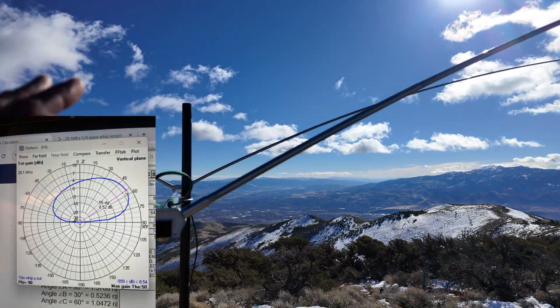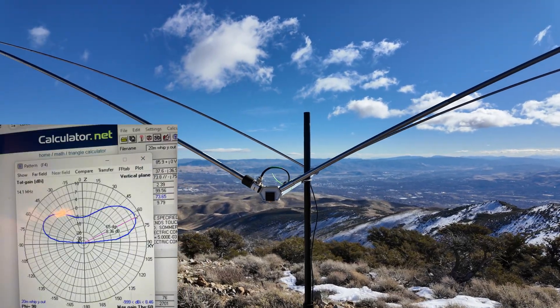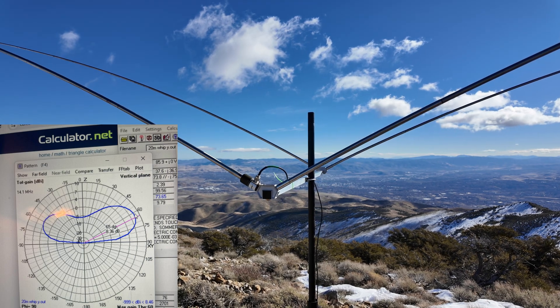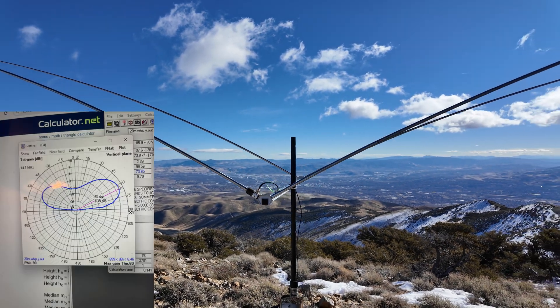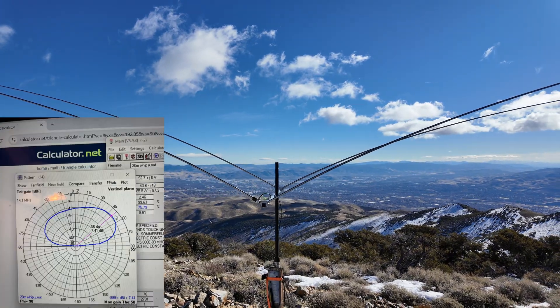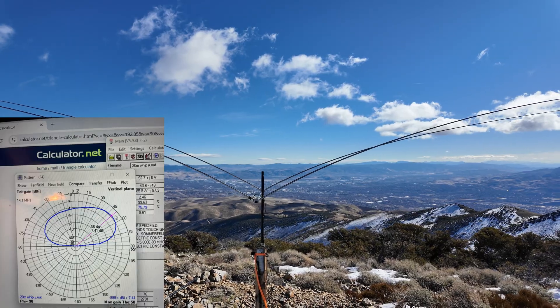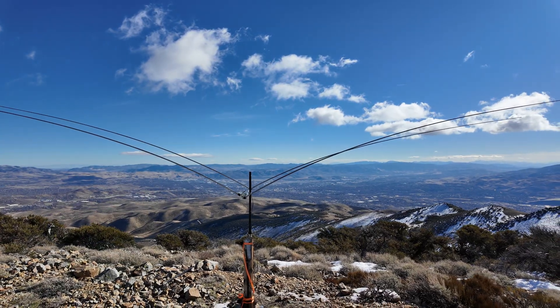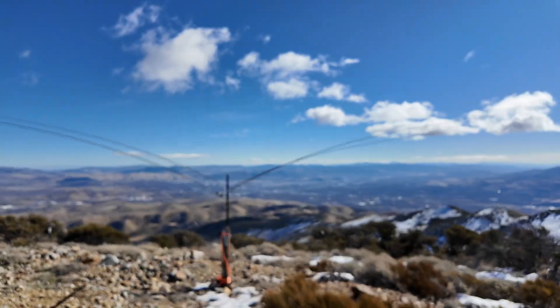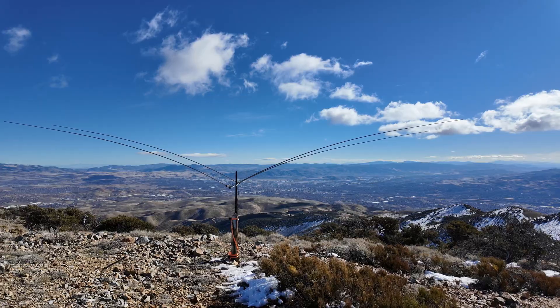The spacing doesn't match up perfectly for every band, but it still works. We've modeled this — I'll try to show you some of the models. I've already tested this thing on 10 and 17 meters, and boy does this thing just rip on 10 meters. So I'm going to give it a shot on 20 meters for the first time today. Welcome to the Savvy Beam — that's with two V's — made out of four telescopic whips.